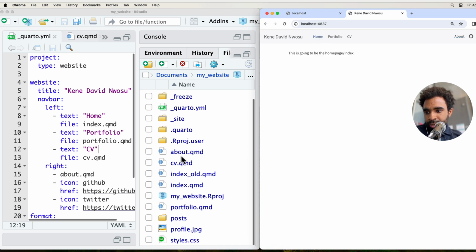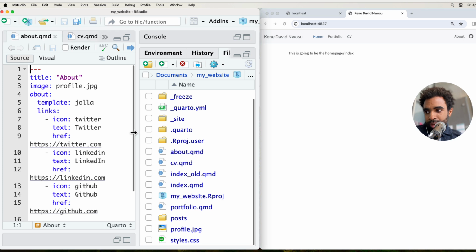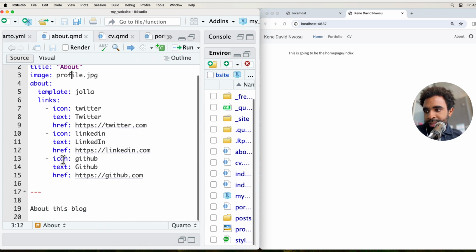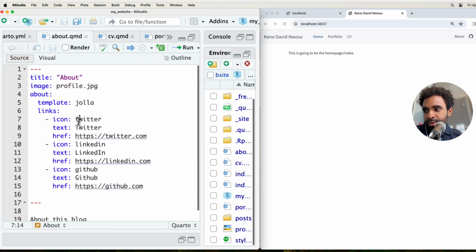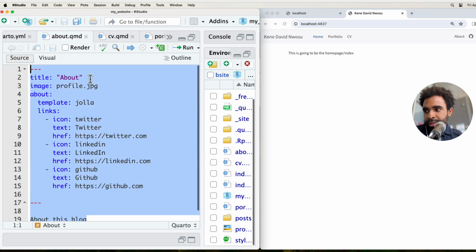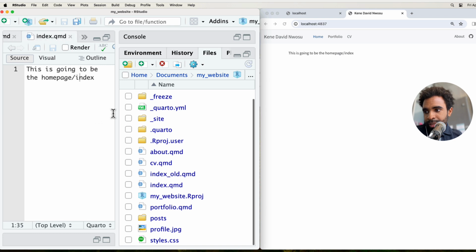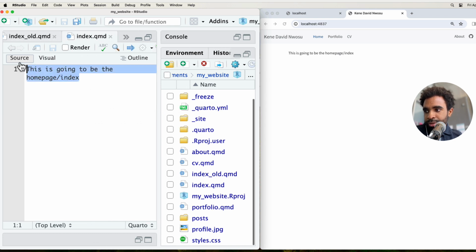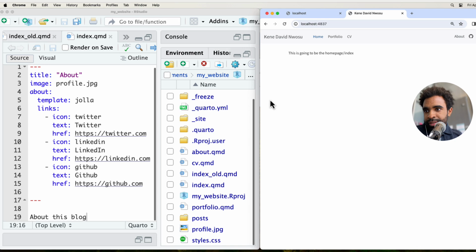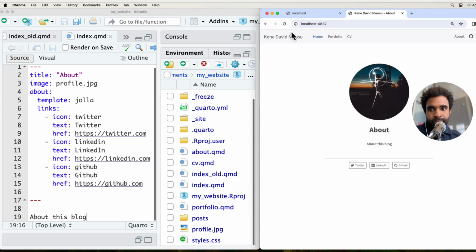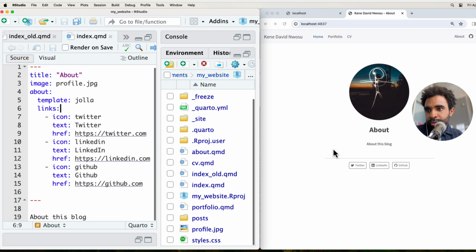So let's go into the old about.qmd, and we're going to grab all of this stuff here. As you can see, this is some special YAML that helps you define a profile page. I'm just going to copy all of this here and take it now to my new home page, index.qmd, and I replace this placeholder text there. So now if I save that and I refresh my page, you can see now the home page takes us to this nice output. And the same thing, if you click on this logo here at the top left, that also brings us to the home page. And we're going to come back and edit this a bit more later on.